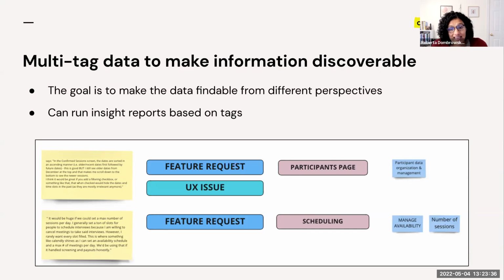Then on the back end, when you set up your taxonomy and your repository, and you're actually running reporting, analytics, and insights, you can start to surface the data, see trends over time for the different tags and multi-tags that you have, and also consider it in your storytelling as you share the insights you're learning with your team.